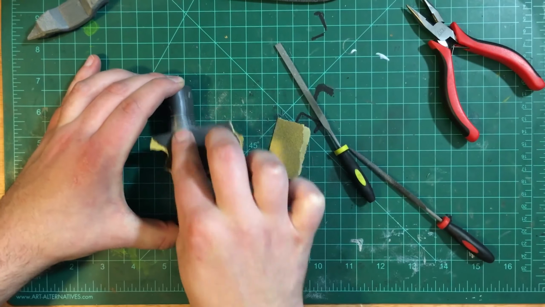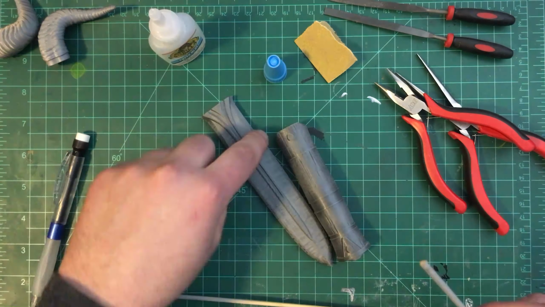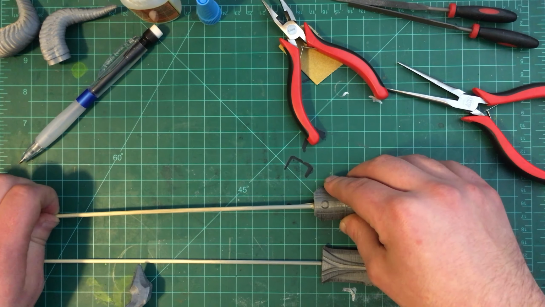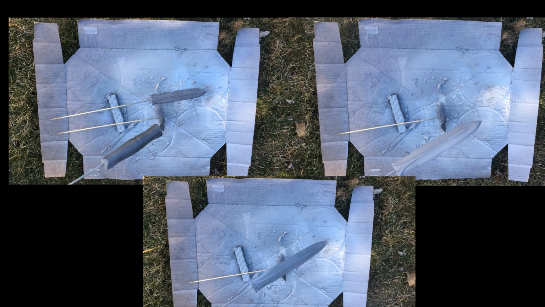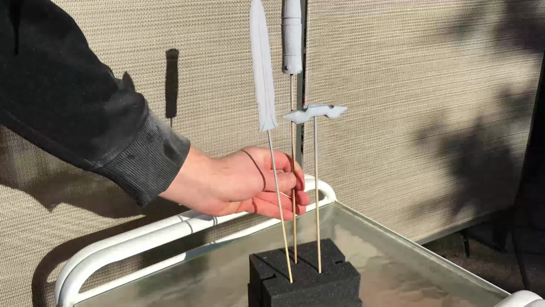After I was happy with how the sanding came out, I then super glued some little bamboo skewers to the pieces that wouldn't be seen on the blade. This is just to help hold the piece when you're doing your priming or painting, so that way you don't get it all over your hands. After each piece was primed, I then just stuck them into a little piece of foam and let them sit outside so that they could completely dry.